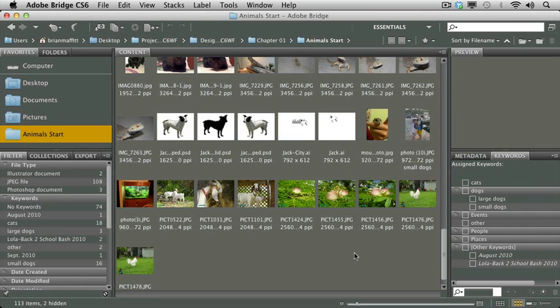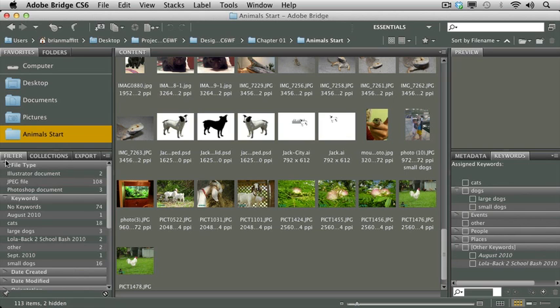All right, so we'll pretend that we've got thousands of images and we've taken the time to go in and create keywords and select the images and apply the keywords that were created. Great. Now a big project is due this Friday and we need small dogs, only small dogs, and we don't want to weed through hundreds of pictures to find the small dogs. Here's where the filter panel comes in handy.